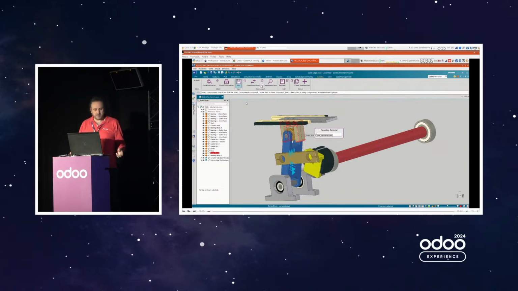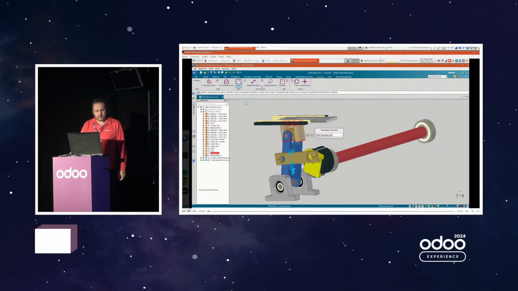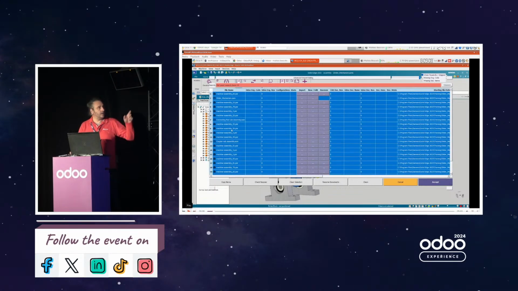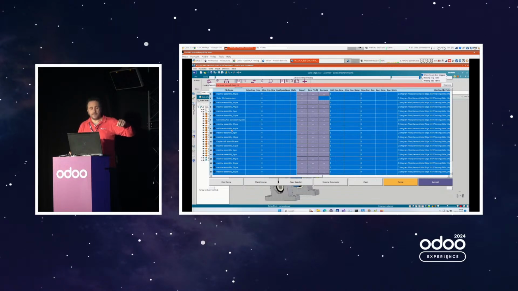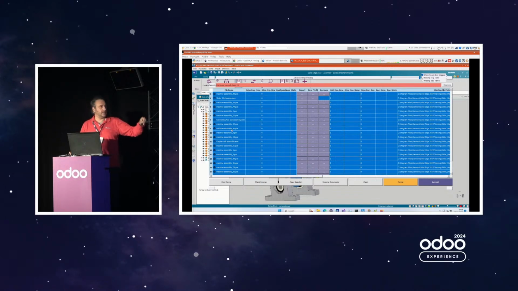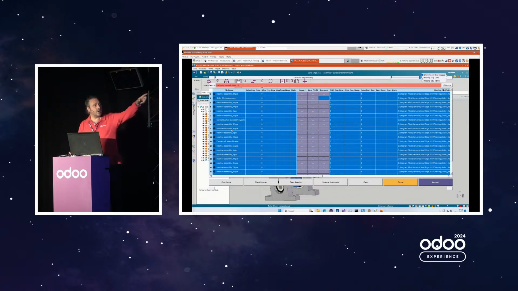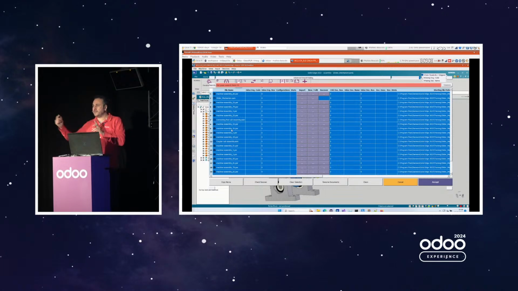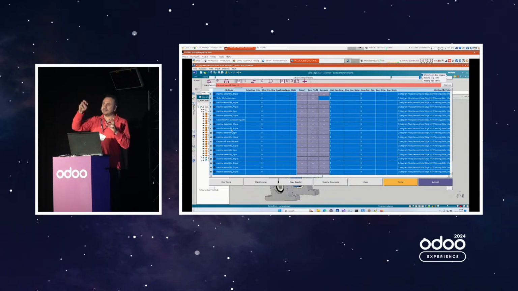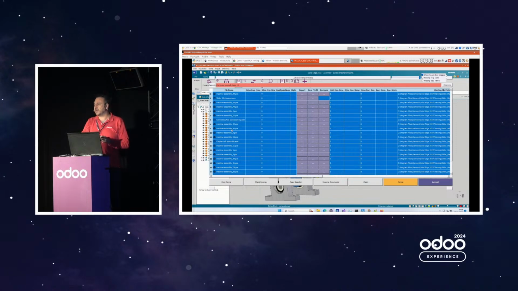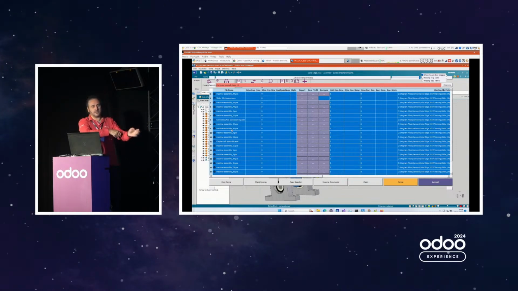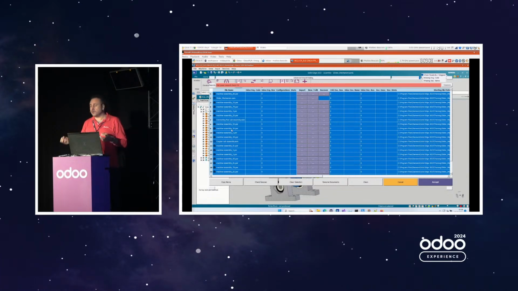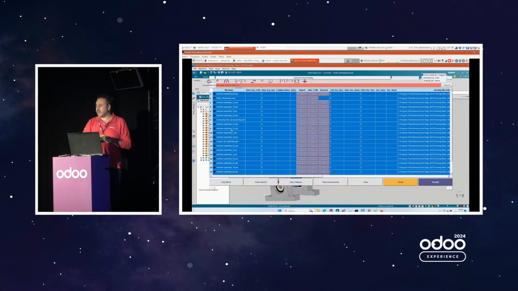The process that I'm showing you here is for pushing the data. The system is able to retrieve the data, and as you can see, it's a more complex form, because here you have the columns for import, new, and recover, which allow you to ask Odoo to import the product and assign it inside the CAD application. In this case, the file did not have any custom properties, and we are going to fill them from this application.